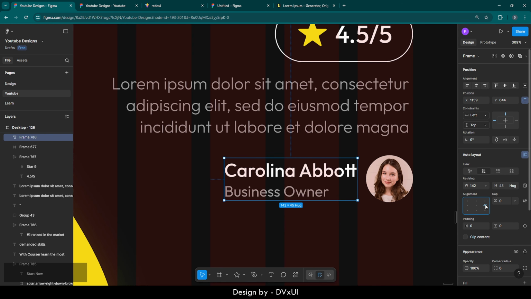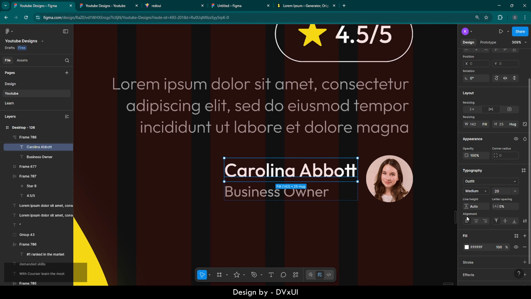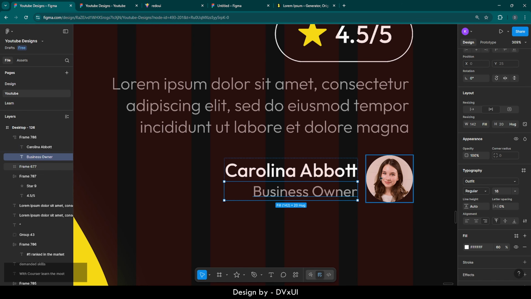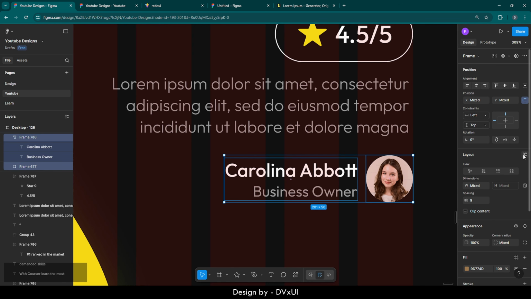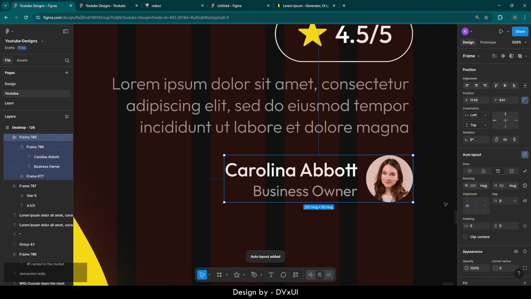And I have aligned it to the right, but they are not on the right. It is because these texts have their own alignment, and that has the priority. If I select this one, you will see the alignment is left. I need to make it right. Nothing much happens, but when I select this one and put it in the right, it will go in the right.